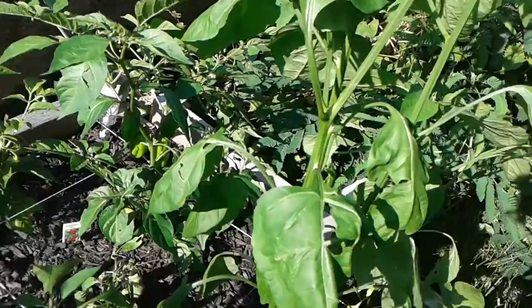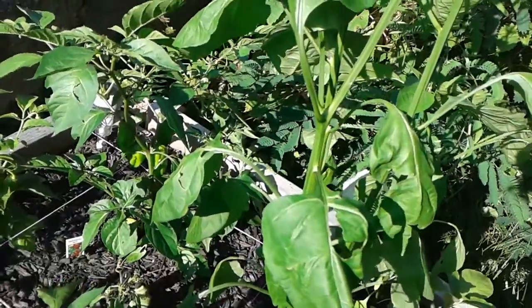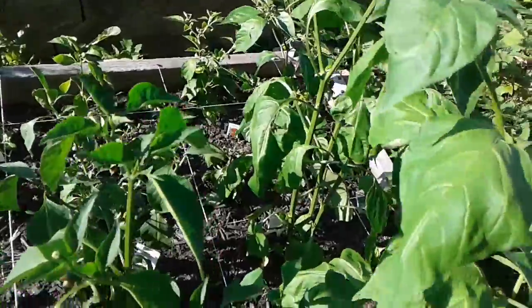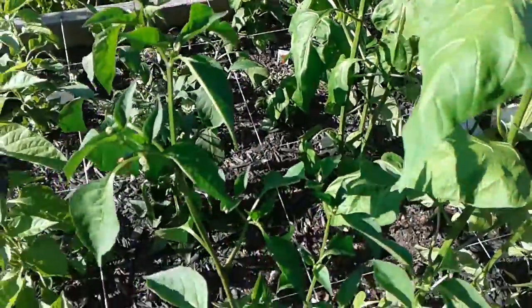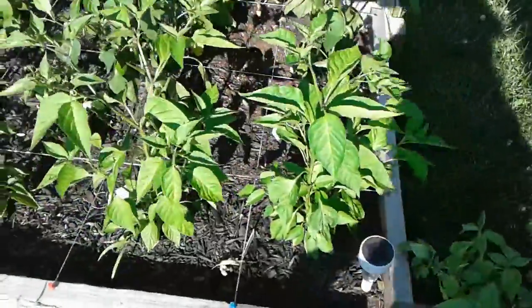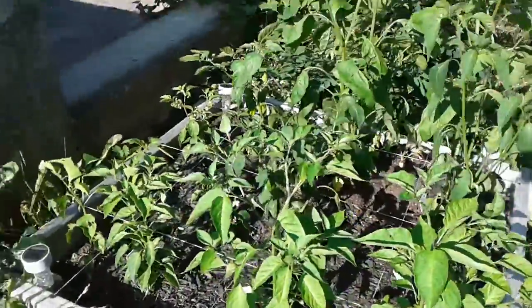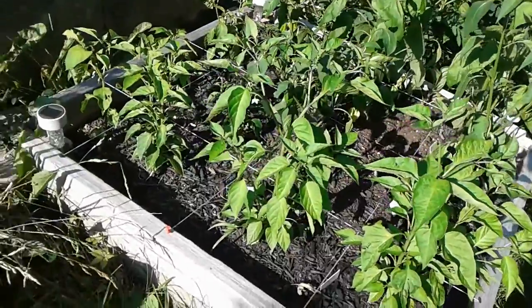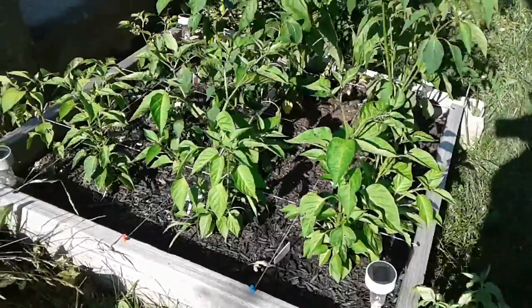And in the corner over there, I hope to focus a little bit — you can see some of my habaneros that are really growing. These peppers are really, really doing well and I just wanted to share them with you. We're going through a really warm spell right now, but that's not a complaint. This is just a 4x4 pepper bed that I have here, but they're all coming along really, really well.